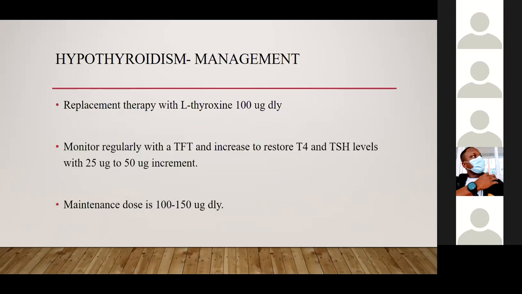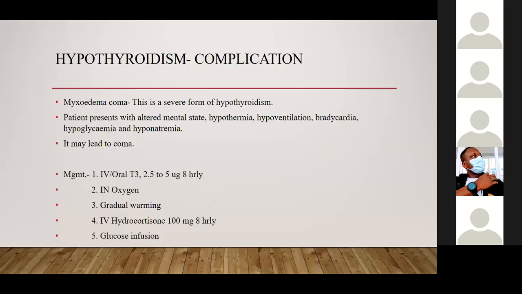Okay, so once the patient is out of that phase, or once you make a diagnosis of a patient who is hypothyroid at the OPD, you've done all your investigations, you need to put your patient on thyroid hormone. So we usually give them levothyroxine, 100 micrograms daily, and we put them on that. And then you just have to monitor your thyroid function test regularly until you are getting a good level. You can increase your dose or decrease your dose and then maintain to about 100 to 150 micrograms a day. Okay. So basically that is hypothyroidism for you.